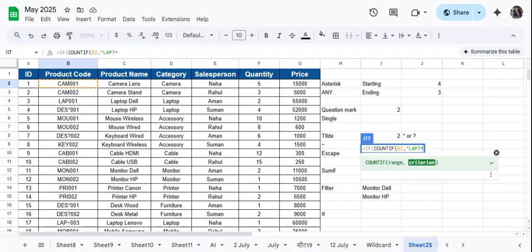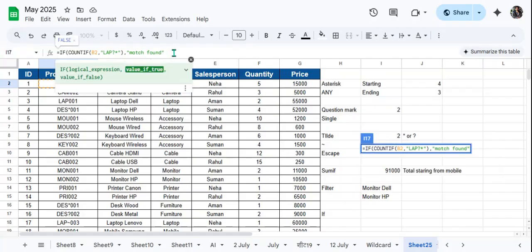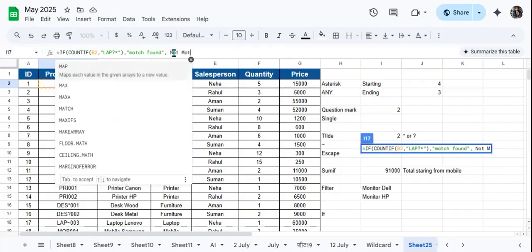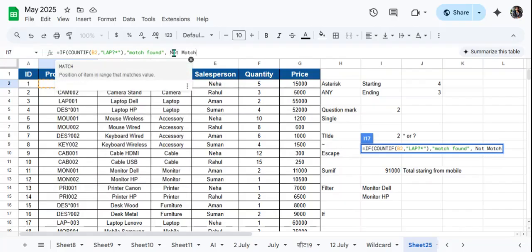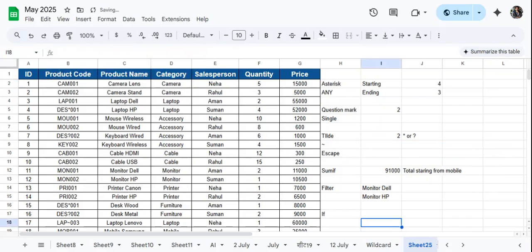Double quotation, close parenthesis, comma, double quotation, match found, double quotation, and comma, not match, double quotation, close parenthesis, and hit enter.